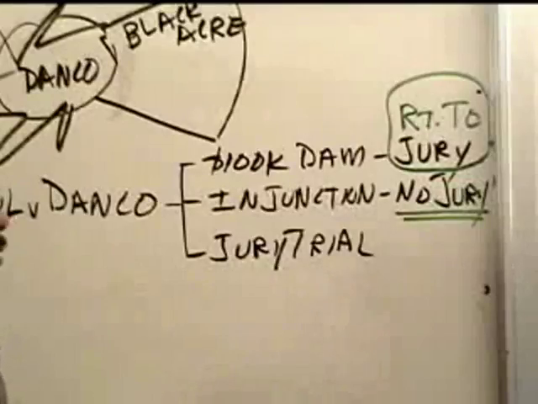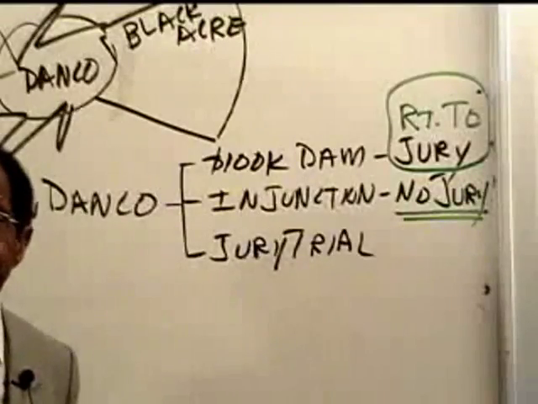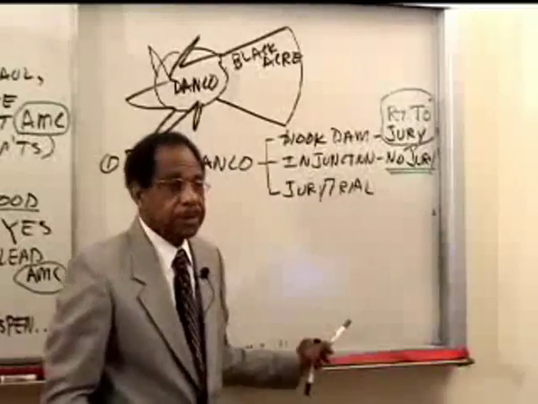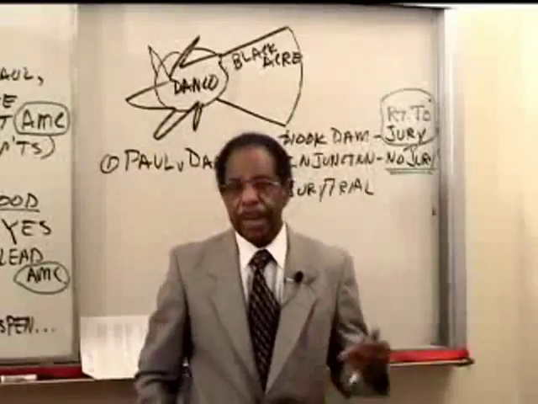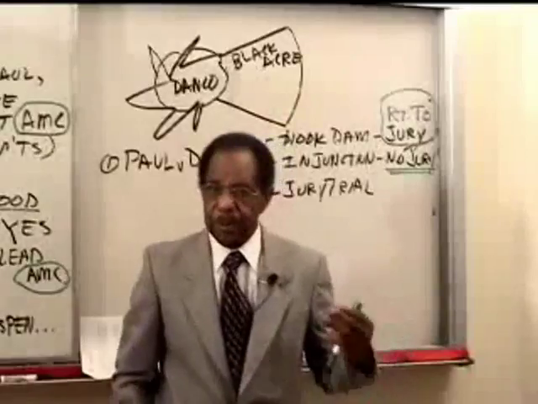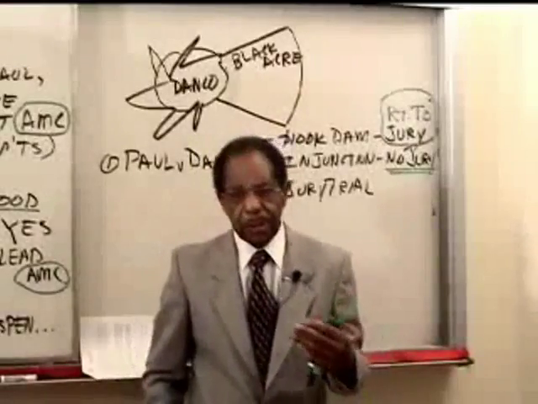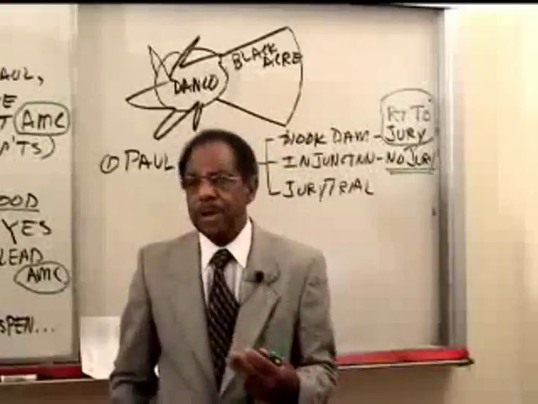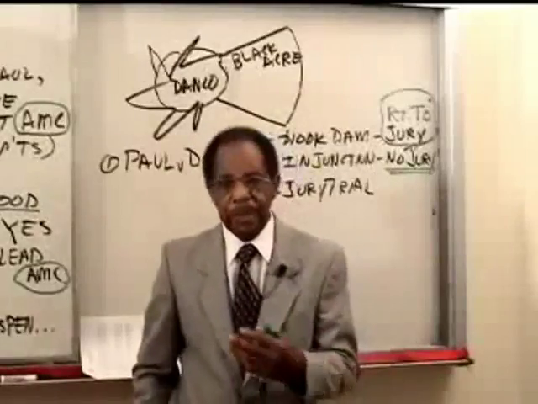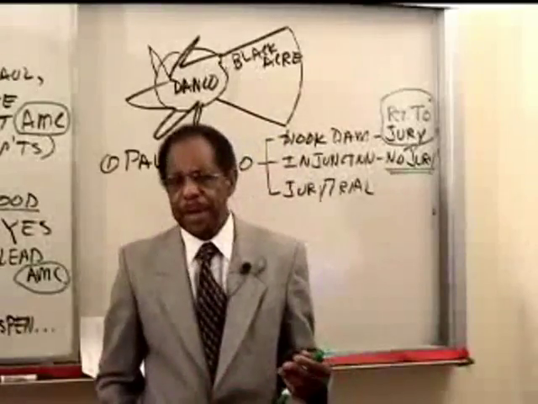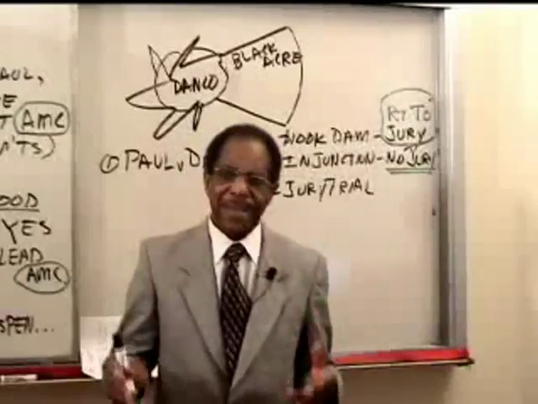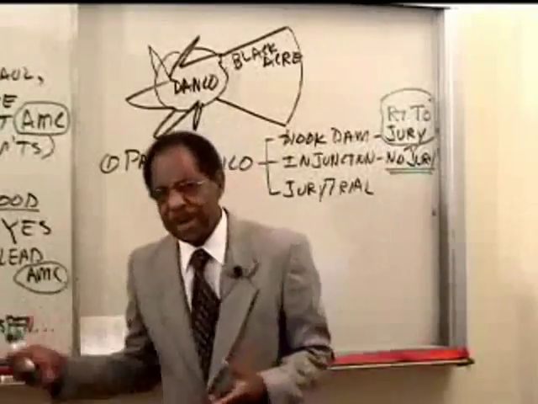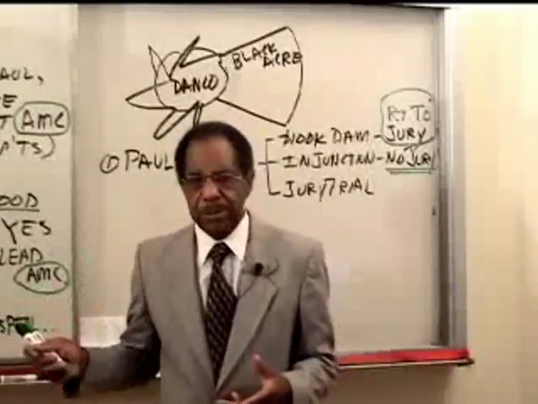It also should be pointed out, just to get more points, that the general rule in federal court is that since people are entitled to a jury trial, if you have equitable and legal issues both involved in the dispute, the court should make every effort to give people a jury trial on the legal issues. And it's okay to not have a jury on the equity issues. That's because the Seventh Amendment says you're entitled to a jury trial, and just because you have equity issues there, you don't want to take away the person's right to a jury trial on the legal issues of damages.